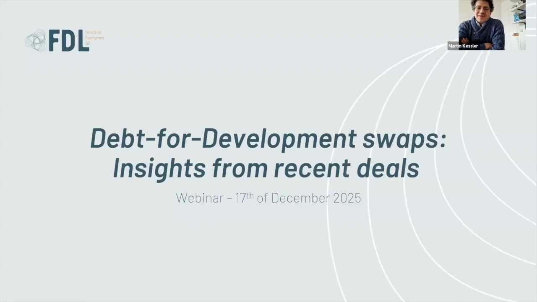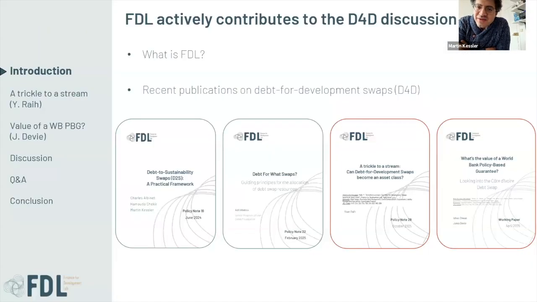So with the Finance for Development Lab, we're very happy to welcome you for this webinar on debt for development swaps. I'm Martin Kessler, the executive director of the Finance for Development Lab, which is an independent think tank based in Paris. And we've been working around sovereign debt issues and development finance for a long time, with always the idea that debt swaps were not a panacea to solve debt and development problems, but could be a useful tool to increase funding for specific sustainable development goals.